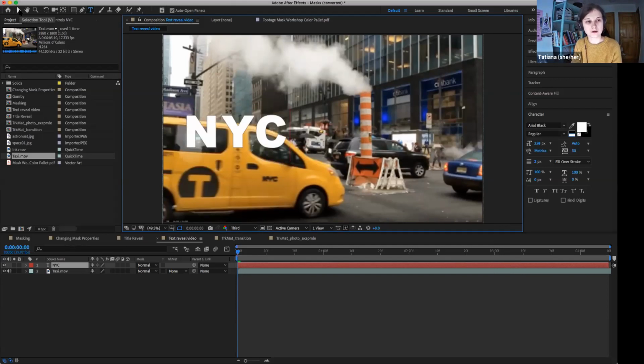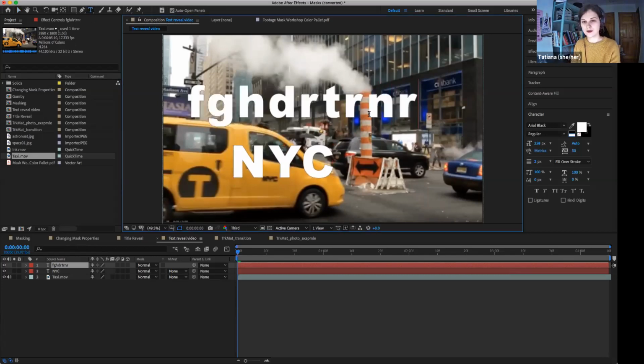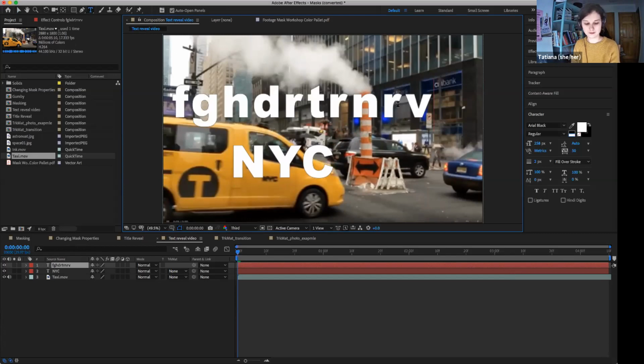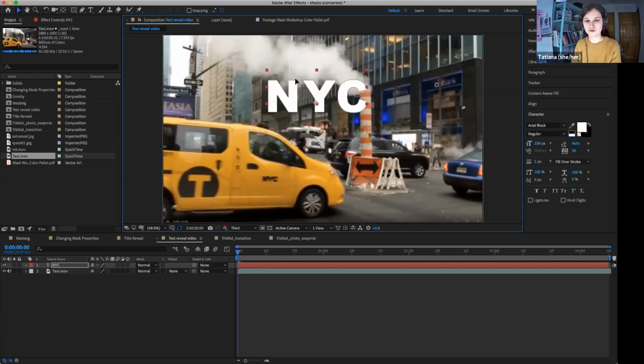Now I'm going to my selection move tool. The hotkey, I love to use hotkeys because it saves you a lot of time. You can always hit V to go to the selection tool. Let's say you were in a text tool, you were typing, and then you want to move it around. Yes, it's hard to go to the move tool from the text tool because it reads your V as the letter. So the text tool probably is the one tool where you can't use the hotkey. But from any other tool, you can always hit V, and it brings you here to your selection tool to move layers around.